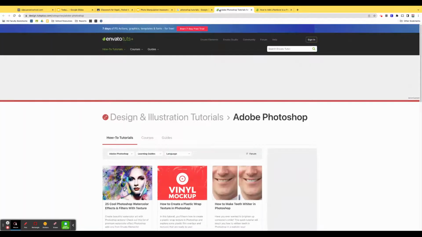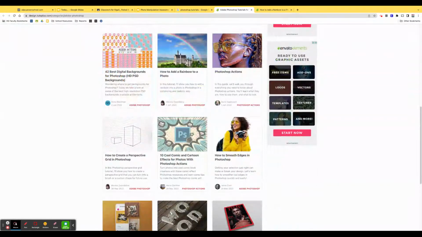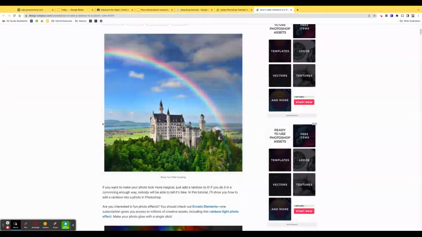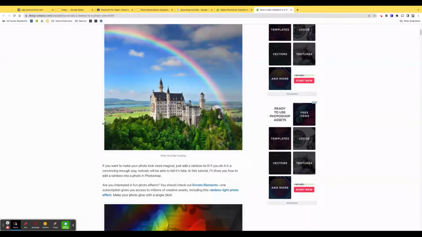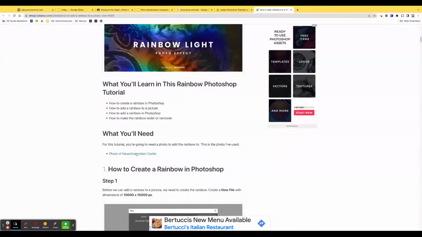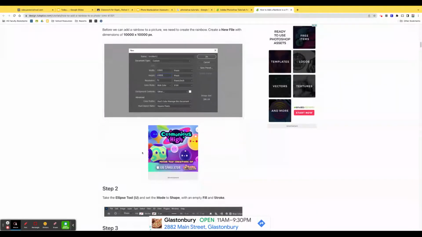Now, when you go to many of these websites, you're going to want to take your time to kind of scroll through them and be like, oh, this kind of looks interesting. Let's find out what that does. Yeah, it'd be cool to add a rainbow. And then you can be like, oh, okay, that looks kind of neat. And remember what I said on Friday, you can kind of do what you want. If you want to follow these steps word for word, awesome. If you kind of want to put your own spin on it, cool. If you want to download the pictures that they give you, awesome. If you want to kind of use your own pictures and do your own thing, that's perfectly fine as well.